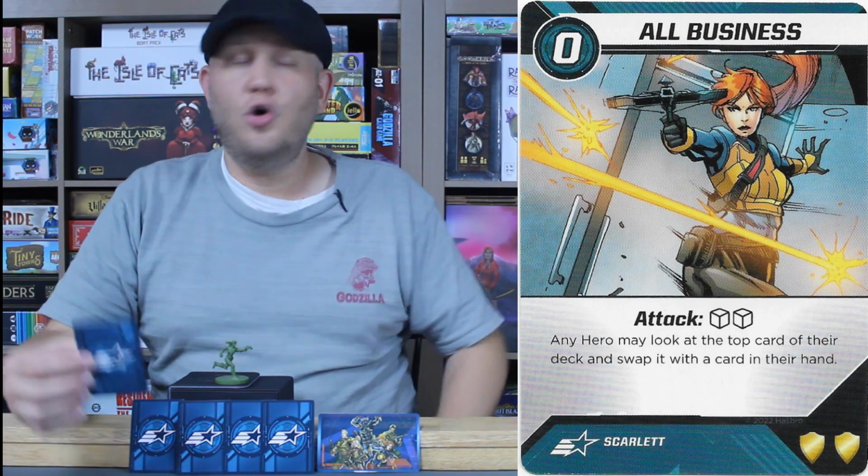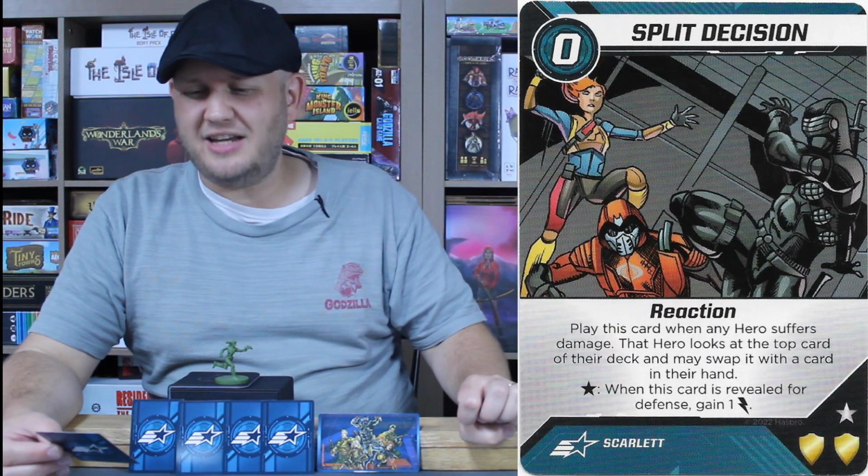All that type of intelligence and knowledge is extremely useful for the Joes. This way they can build up their combos and figure out exactly what cards they want to play during what turn, who's going to take what damage, and ultimately how to beat Cobra at their own game. Plus again, 0 cost, 2 dice, never a bad thing. Scarlett's also able to make split decisions, very much like Duke.